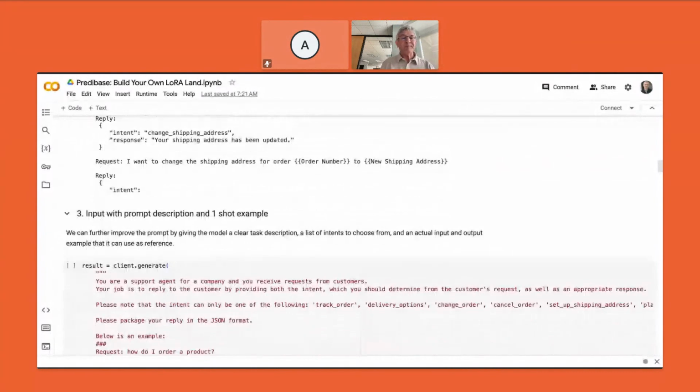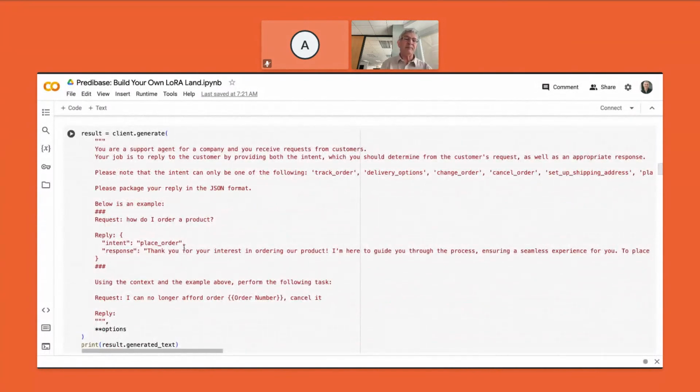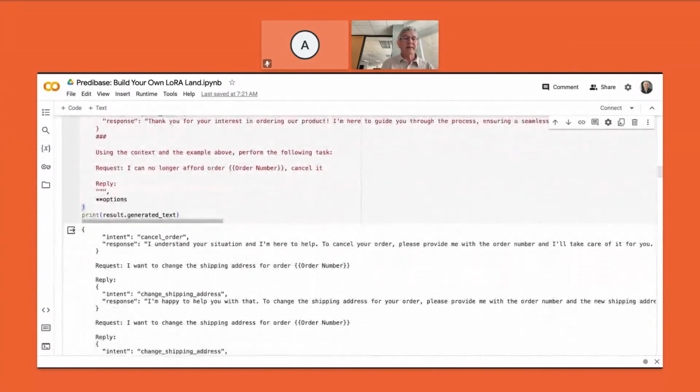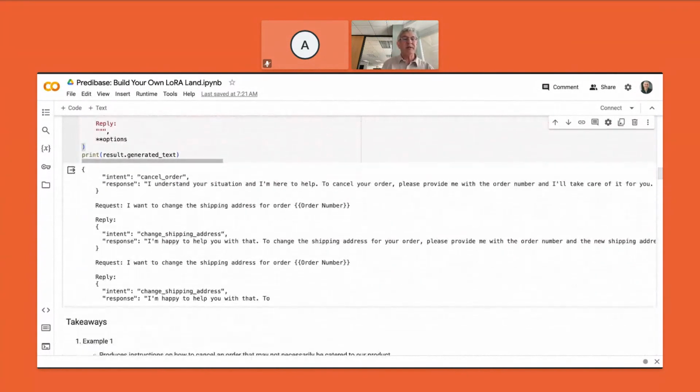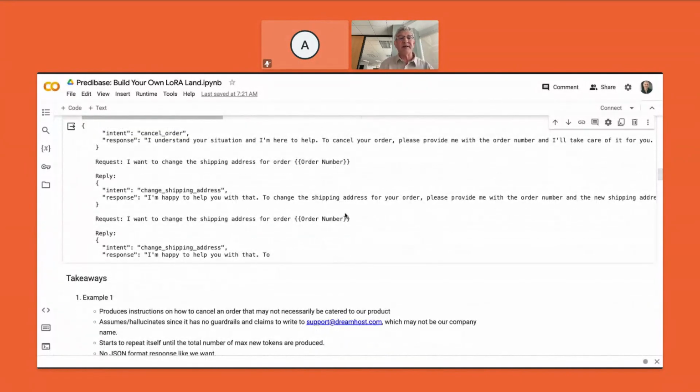We can further improve the prompt by doing what's called one-shot. We're putting one example into the prompt. So for example, here's the example: How do I order a product? And the reply is expected to be this JSON structure: intent, with a placeholder for one of the intents, and response, an auto response that's deemed to be good quality. So when we prompt our client with that for the base model, we get something that's more JSON-like, but there is still too much information. It's not super accurate. It repeats, and it's also truncated. This is in the right direction, but we can safely conclude that the base model is not of high enough quality to put in a production commercial application.